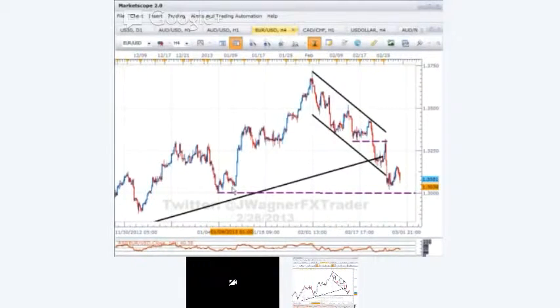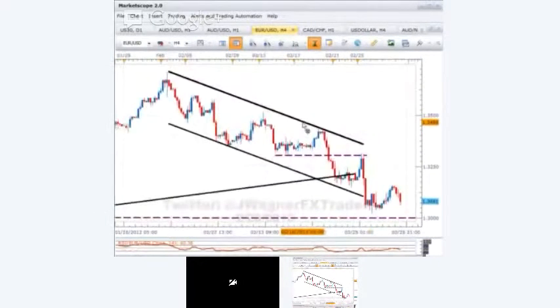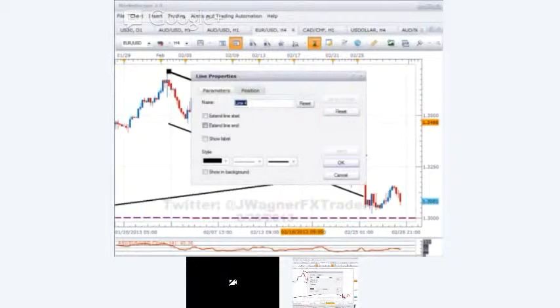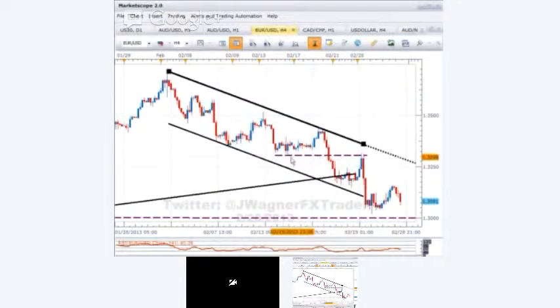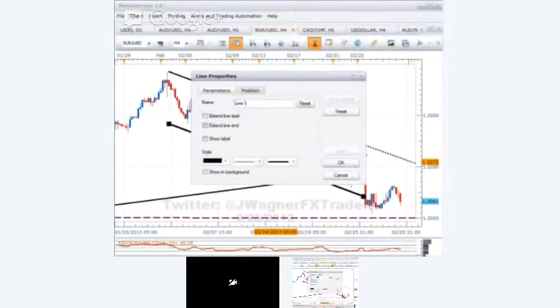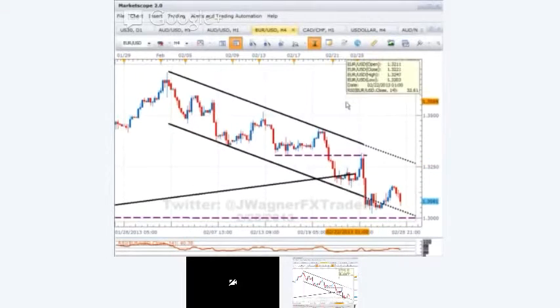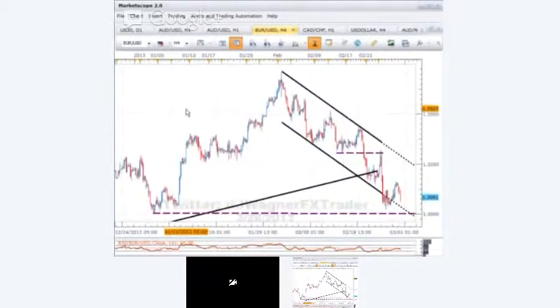But there still is a chance that this trend could re-exert itself back to the upside, because if I were to extend out these black channels, we would find that we are still inside of these black channels. Okay, and so there still is a chance that prices could break out up above this channel and move on to higher highs. So that's euro dollar.